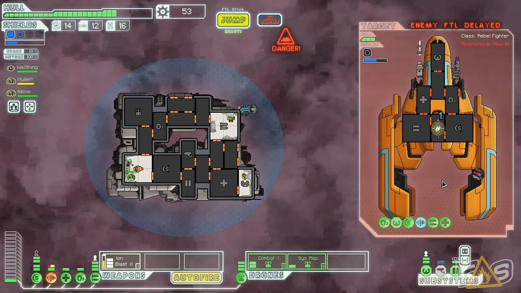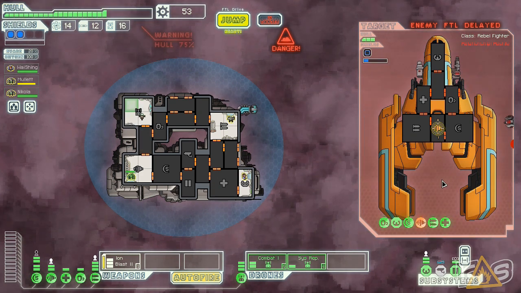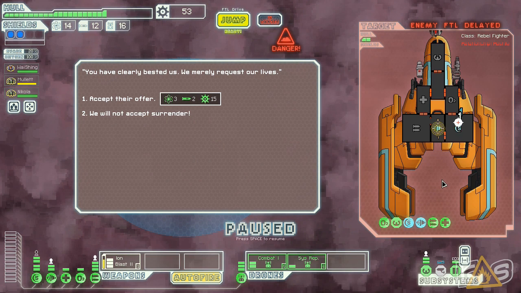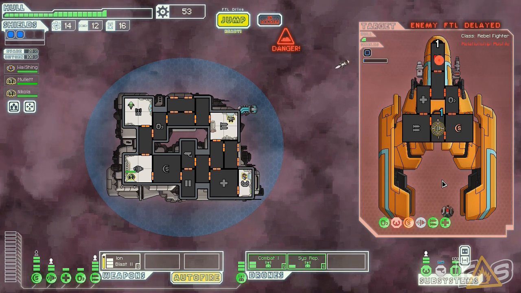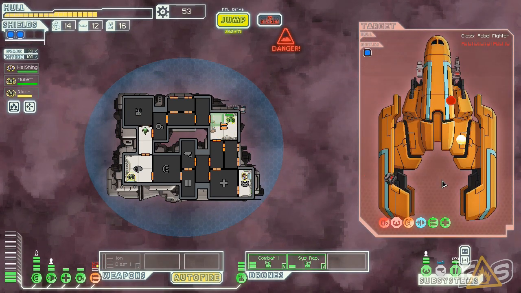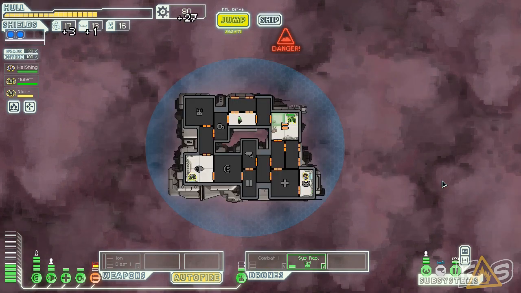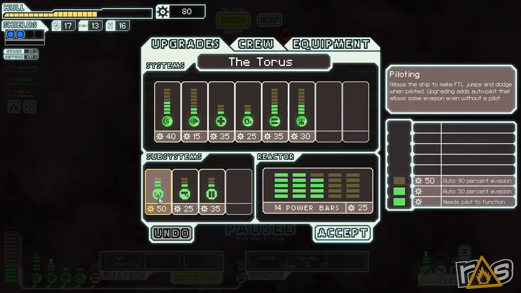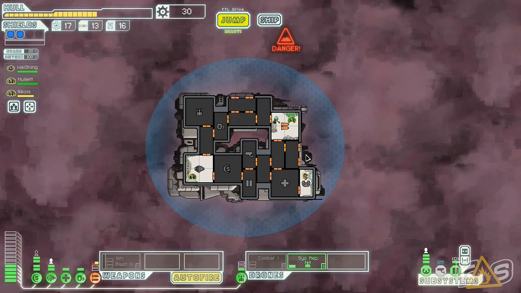Oh, that's another good thing. Good job, repair drone. About the ship, you see how my guy in engineering has little health stuff over his head? I will not accept surrender. No retreat, no surrender. No, you were trying to escape. I have no use for escapees. Boom. Should probably use some of these. 80% evasion? Yes. Buy that for a dollar. You're kind of dead.